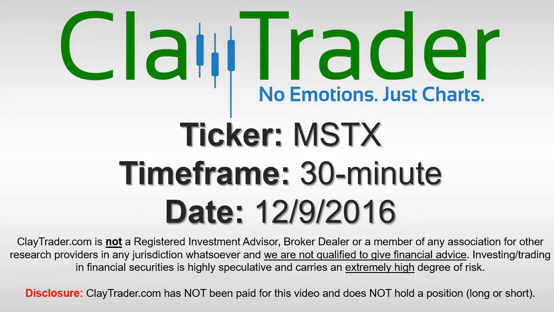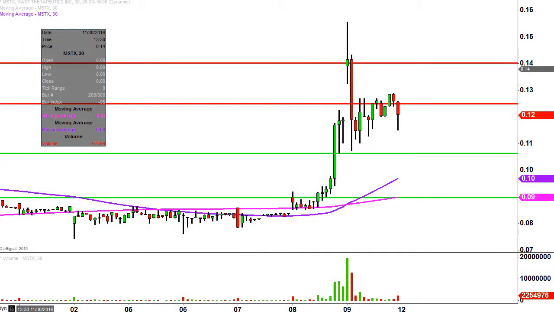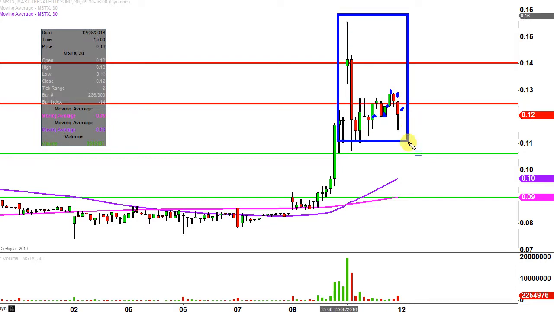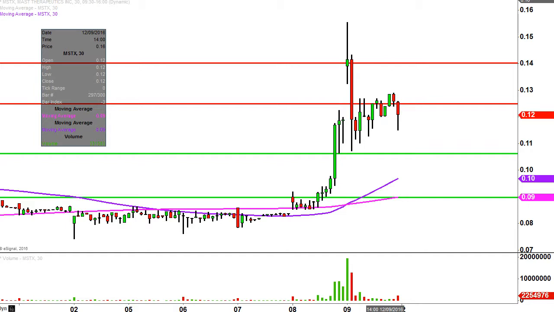We will take a look at the 30-minute time frame. Real quick, what do I mean by 30-minute in case maybe you're new to charts? Instead of each one of these candlesticks here representing 1 day's worth of price action, which is what you would normally see, each one represents 30 minutes. So while this here may look like several days worth of time, it's actually just today's price action broken down into 30-minute time slices. I did this analysis yesterday, so that's where these red and green lines are coming from.